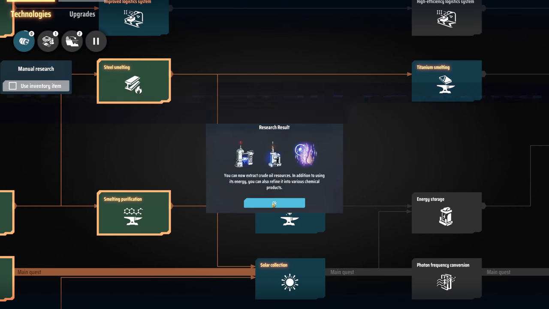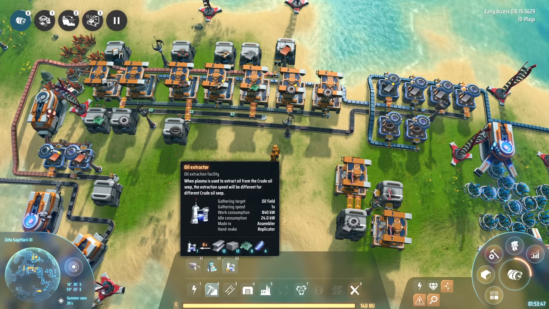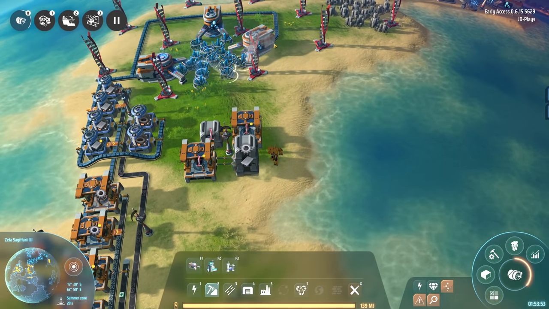Thank you. We can now do crude oil. I want to add that to our research as well, because that'll give us splitters. So it's a four-directional splitter, which we're going to end up requiring for our oil build, believe it or not. All right, oil extractors, which need steel, which we now have up and running at least.